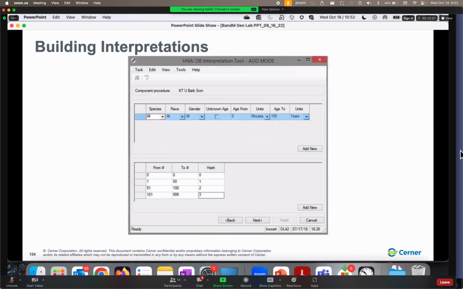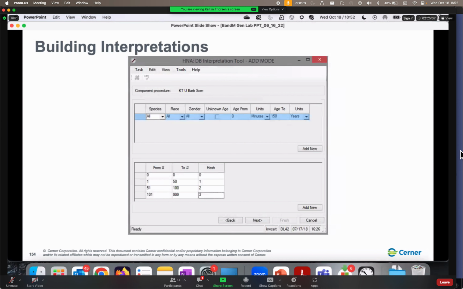And so the third screen here of the tool is going to have us create what are called hashes. The hashes are going to be used to create groupings of results.